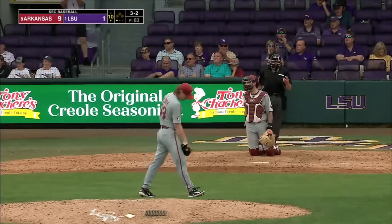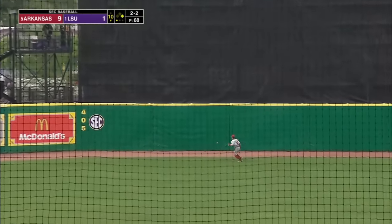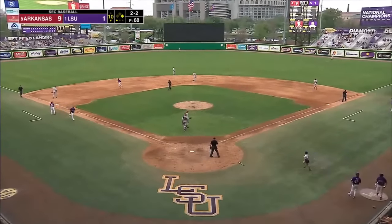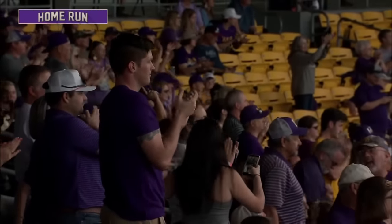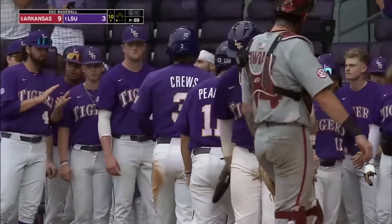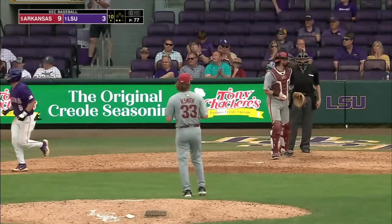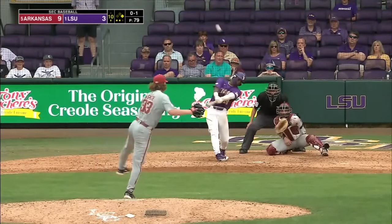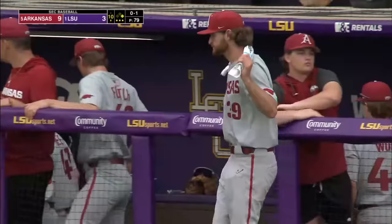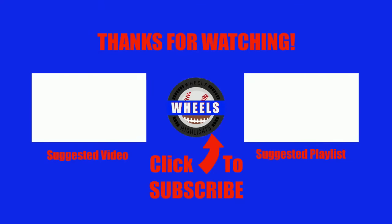There's a walk with one out to Pearson. That one is blasted out to center field — that is a no-doubter. Number seven for Dylan Cruz — RBIs 26 and 27. He's showing you a little bit of everything today: the speed got him a couple of infield base hits, had that triple off the center field wall, and then lifts this one out to right field. And how about the Arkansas Razorbacks — come on the road and take down the number one team in America.